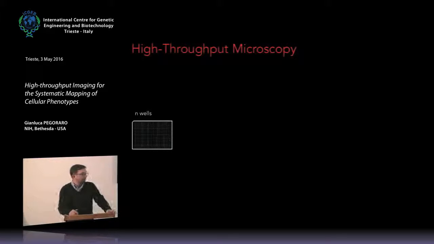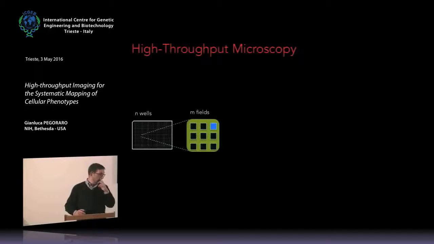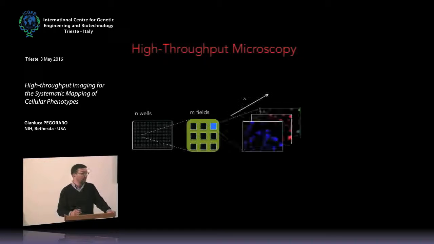So as far as the high-throughput microscopy part of the protocol is concerned, again, the idea is to use multi-well plates. And we are equipped with high-throughput microscopes that possess automated stages and autofocus mechanism to image each and every one of these wells in a fully automated fashion. Furthermore, the microscopes can be programmed to acquire several images on a per field basis, that we usually refer to as fields. And for each and every field, we can actually acquire images, of course, in multiple channels.